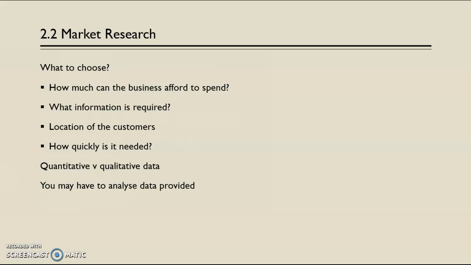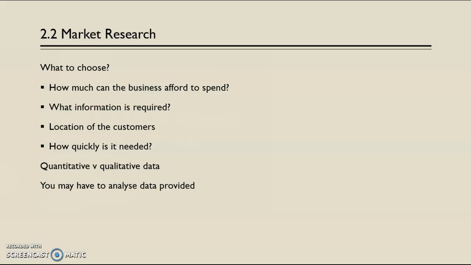So, key questions to ask yourself when you're choosing which market research method to recommend to the business. So, think of these 4 areas. How much can the business afford to spend? Okay, it's much cheaper to go online and look on the internet, look at some websites and try and get information from there, but it's going to be very unreliable data. But if you can't afford to do questionnaires, then that's what you're going to have to do.